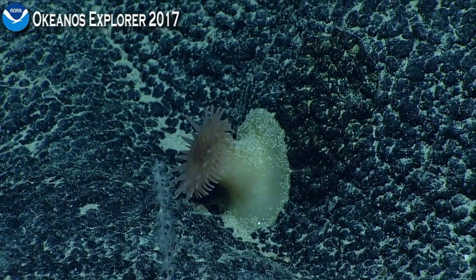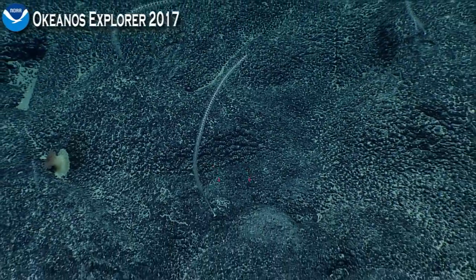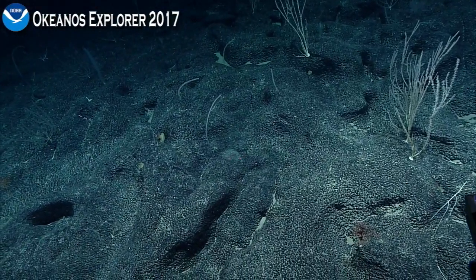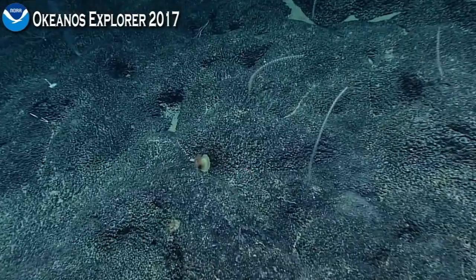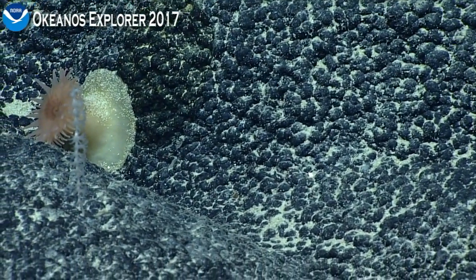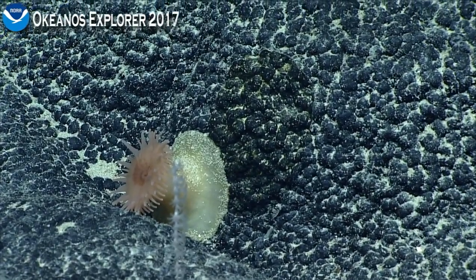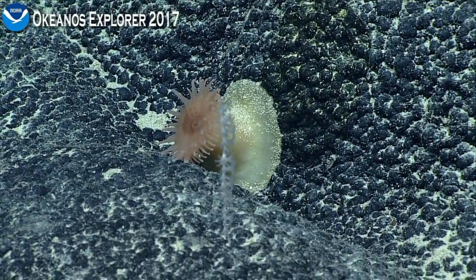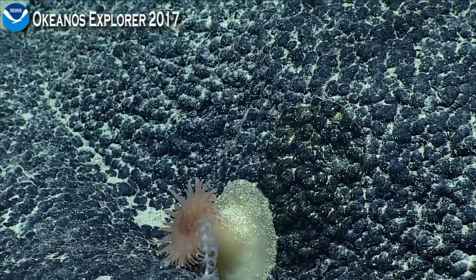Anemones get really big down here in deep water. There's a discoloration on the rock right next to it. With ectinostol, we've suspected it may be possible for them to creep. These are actually capable of movement — it's not very quick — so it could be a creep, or perhaps even simply releasing and just dropping for a moment. Some of them can actually move around.